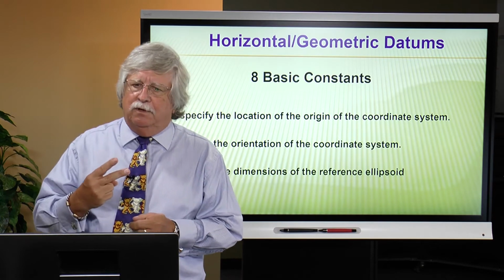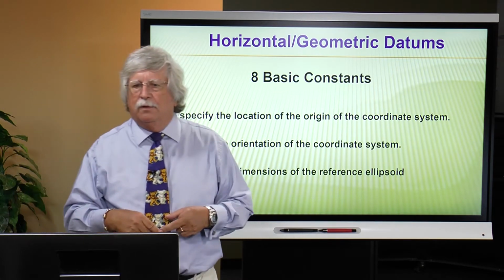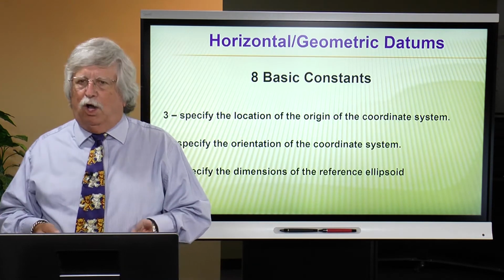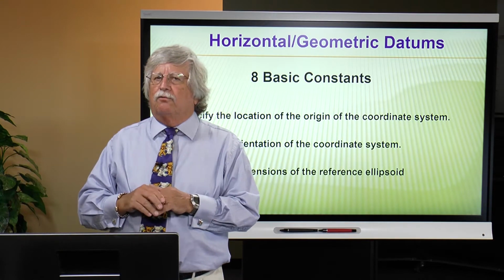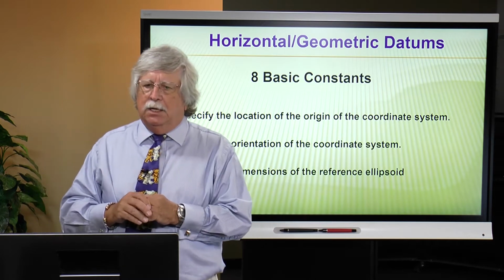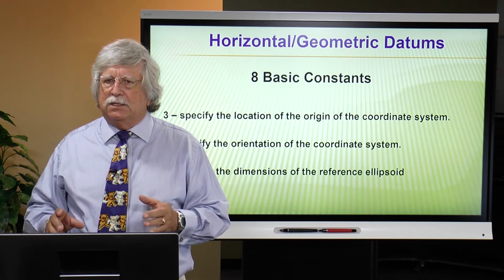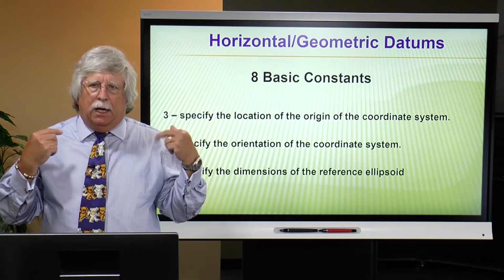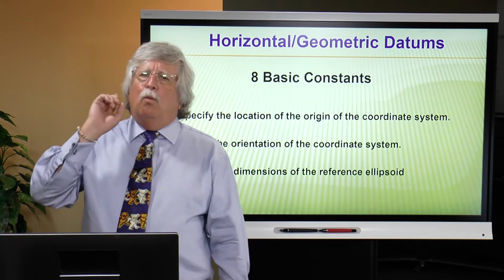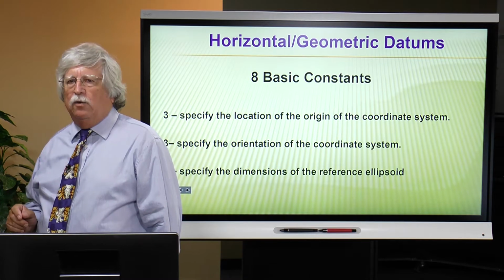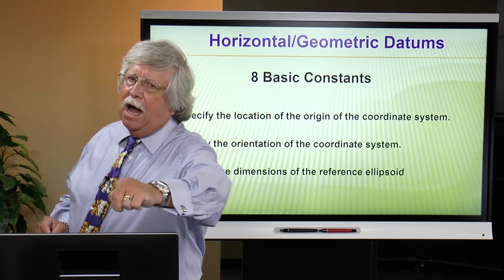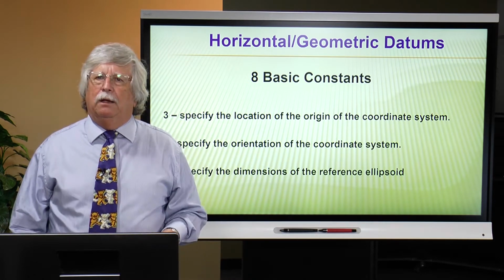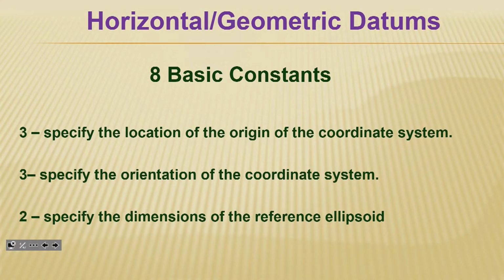And the last 2 define the size and shape of the Earth that's used. In the case of NAD 27, the mathematical model that was used is called Clarke, that's Clarke with an E, named after Alexander Ross Clarke, the great English geodesist. Alexander Ross Clarke's model of 1866 most closely approximates the size and shape of North America. You'll see that in more detail in a moment. So when I say I have a NAD 27 coordinate, by definition, I'm providing these 8 constants. If I look at NAD 83, there are 8 constants, but they're entirely different.